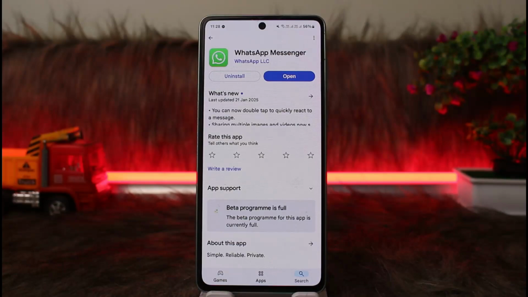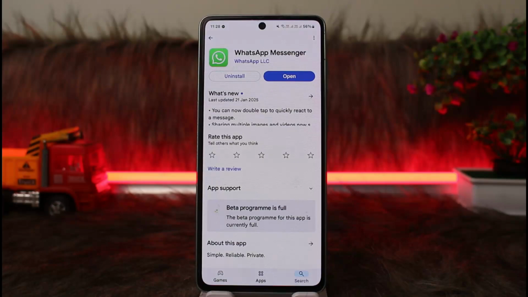Today I'll guide you on how you can fix the media upload quality on WhatsApp not showing up. Well, the process itself is pretty simple and the issue is quite simple as well. If you haven't enabled the HD option on WhatsApp, then you won't get the option to choose the media quality when you are sending certain videos or photos.